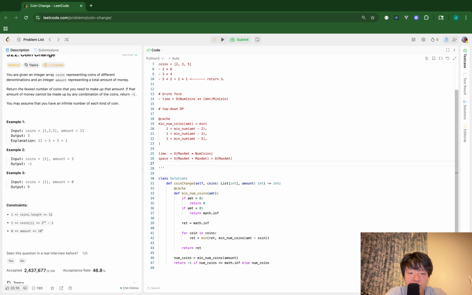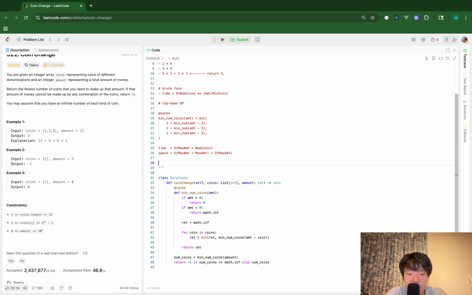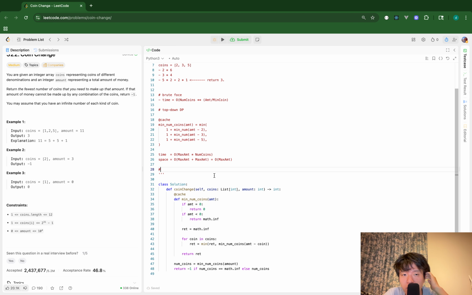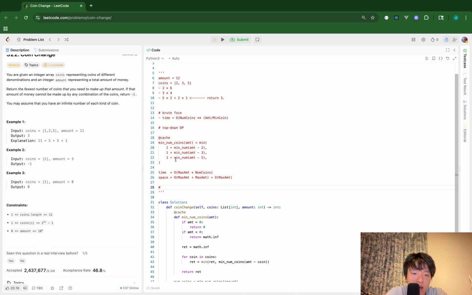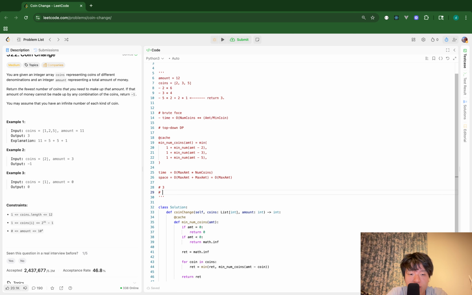Let me quickly confirm my implementation with a very easy example. Like I try to create $3 and I have $1 and $2.